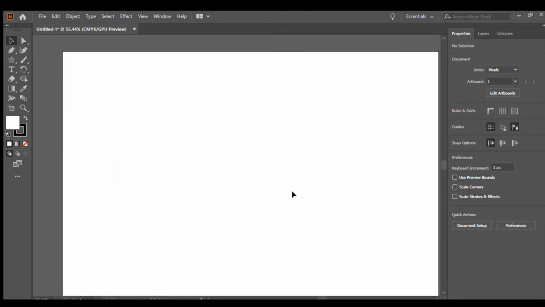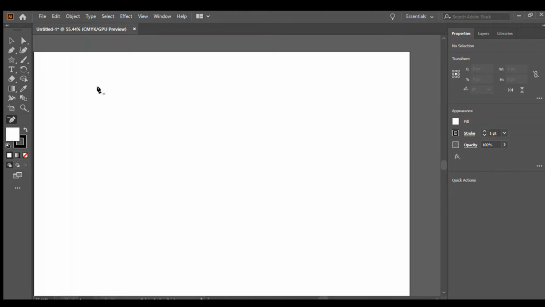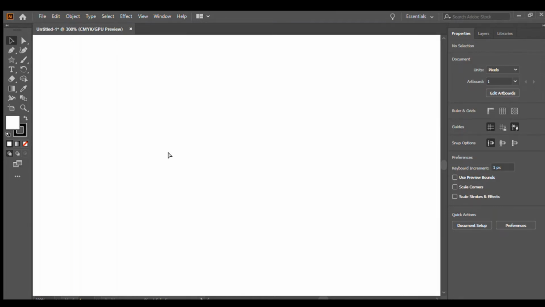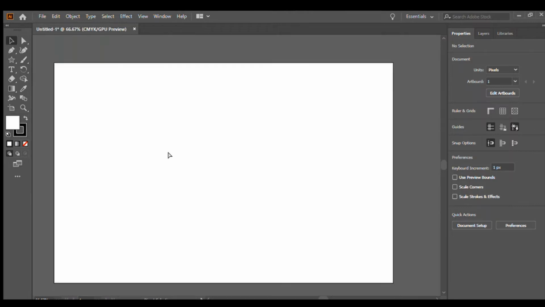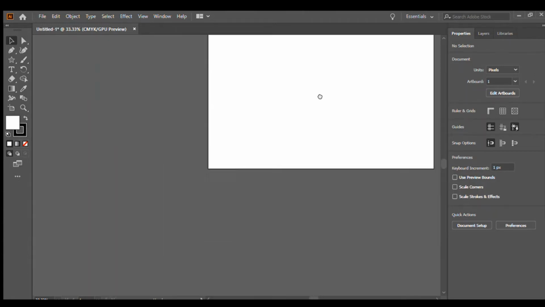And now I'll teach you about the canvas, how to move it up and down, in 6 minutes. So click on it, you need to hold Control and plus to zoom in, and Control minus if you want to zoom out. If you want to move it around, hold space and click on it and move it around.